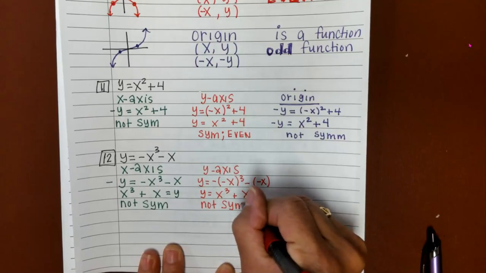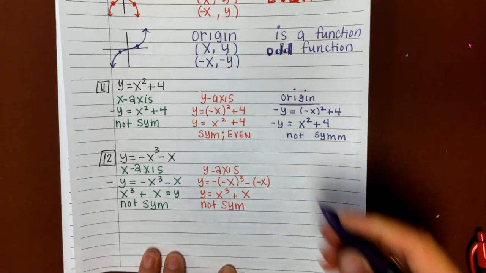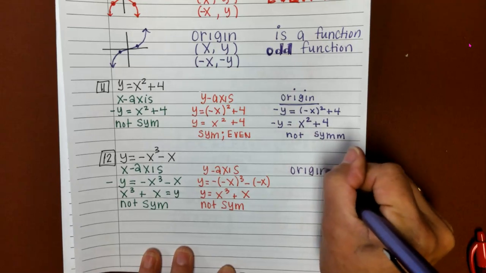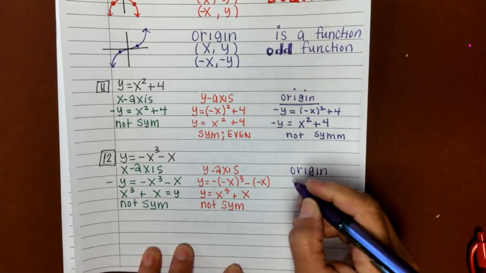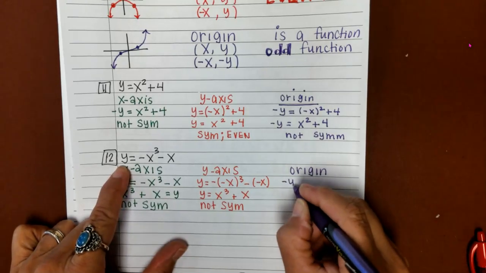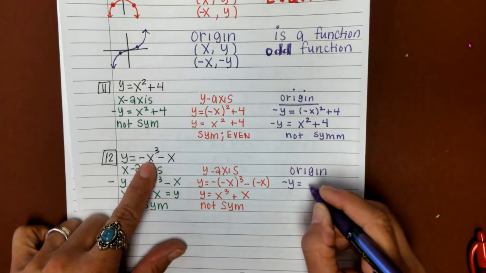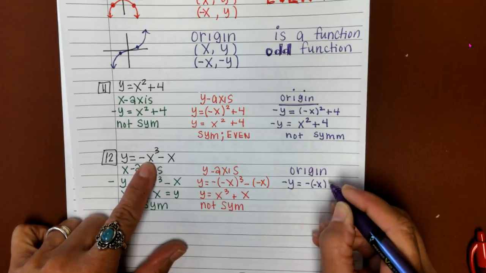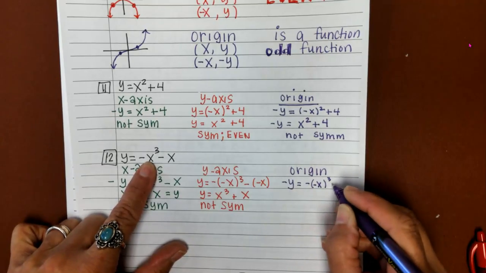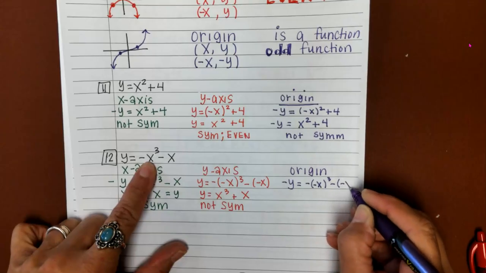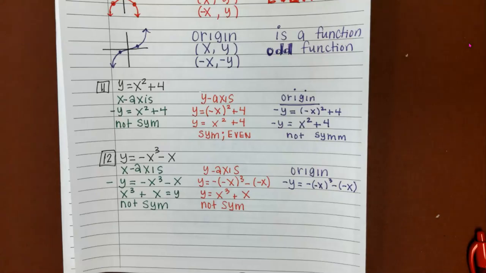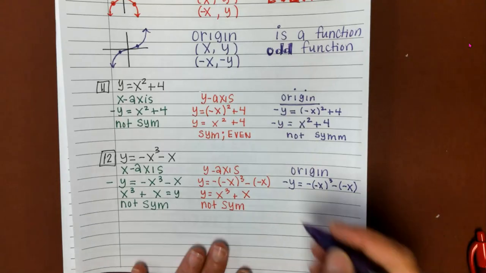All right, crazy origin. We're going to change everything. So the y was positive. Let's make it negative. Let's drop in negative x. We're going to use our parentheses again. Remember, parentheses are our friends in pre-cal. Okay. So I'm just going to bring down the negative y. I can't do anything with that.